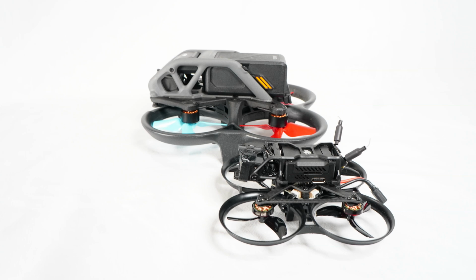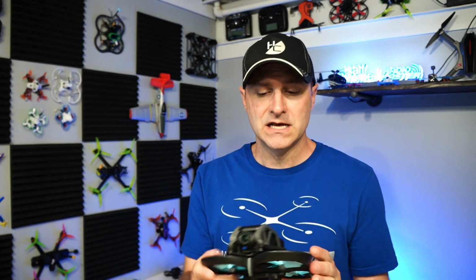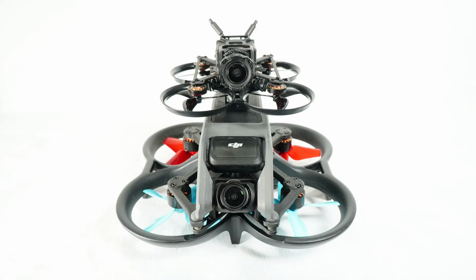Now, in terms of indoors, I still am going to go with my Avata. I'm going to throw on these little prop bumpers, but it's good indoors, it's good outdoors, and I think the O3 Pavo Pico will do the job in certain situations. Just because it's so small, I can fly it over people. It's less than 250 grams. It's 100 grams. It's a usable tool in certain situations. I just don't think the video footage coming out of the Walksnail is quite there yet. Pretty good, just not quite there.